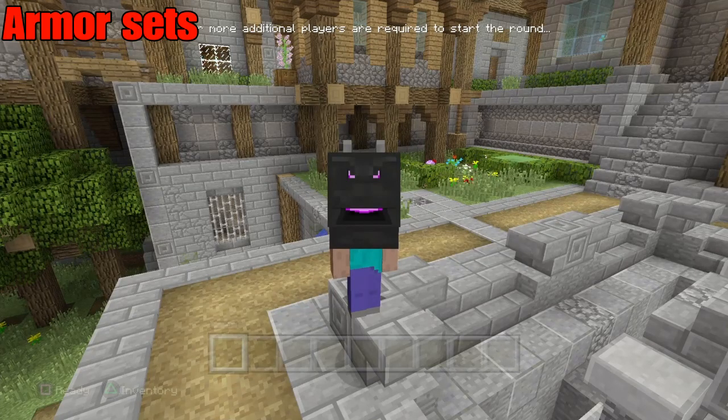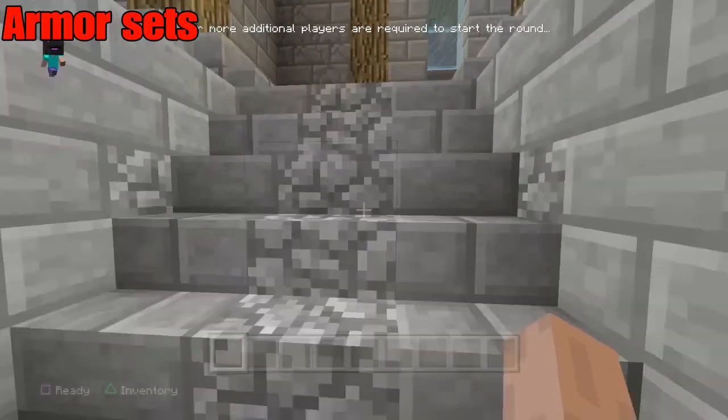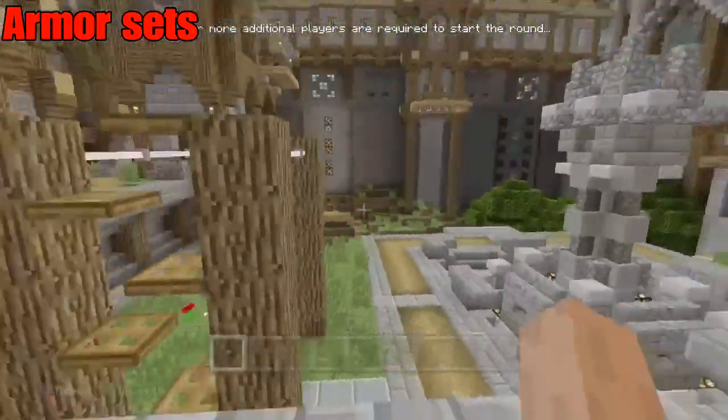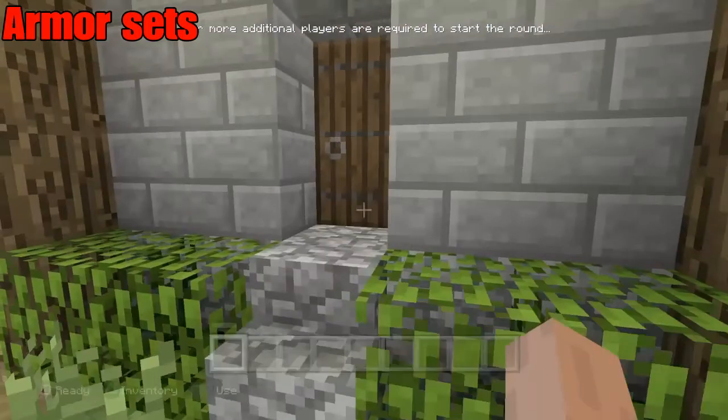Okay, so we're going to get all the armor sets now. It's been a while since I recorded the bit you just saw, because I've been looking at some other secrets. I've been trying to find that combination lock for that room, but I can't find it, which is a bit strange.